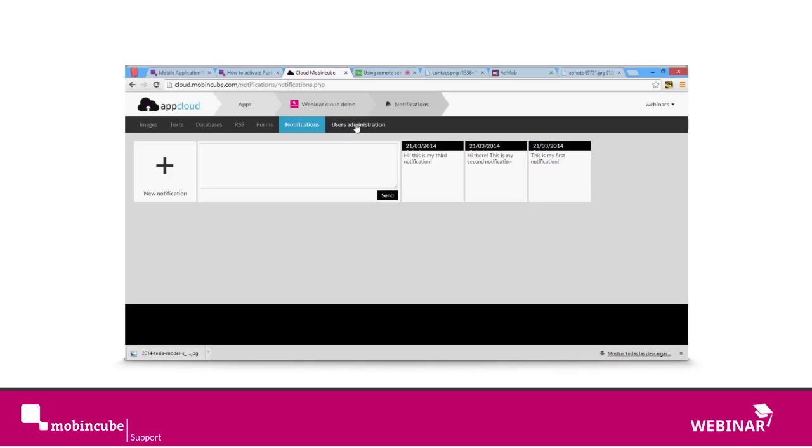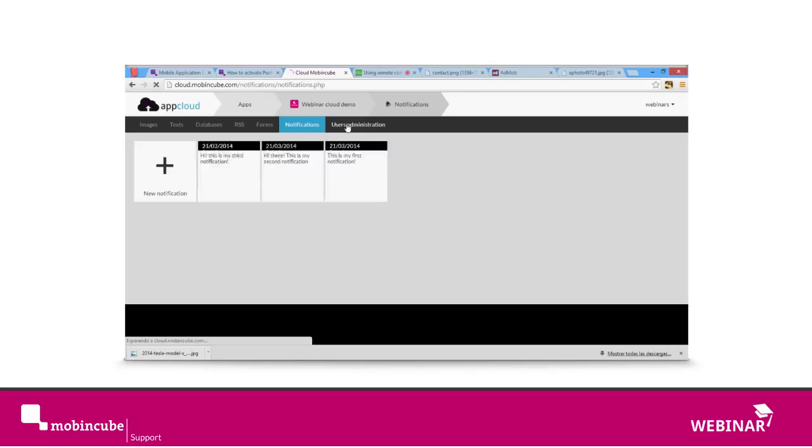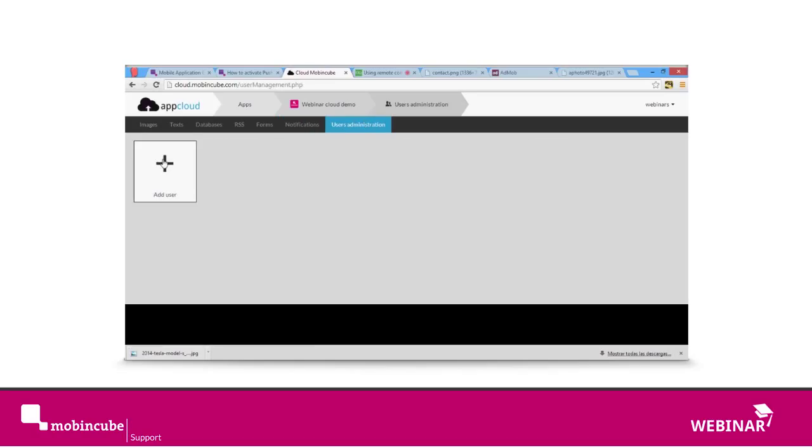Okay, so in case you want to create a user for your customer, you just go here to user administration. You can add as many users as you want. For example, my customer 3. You create a password. Oh, this user is already created.